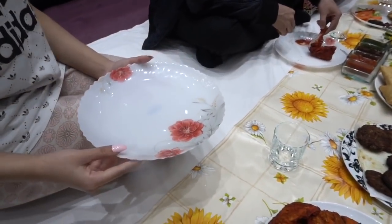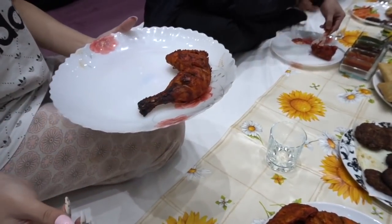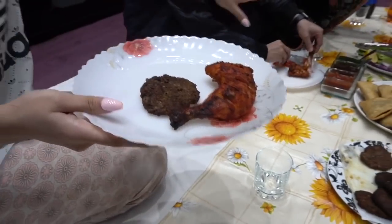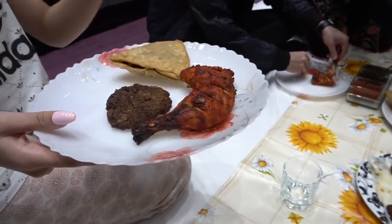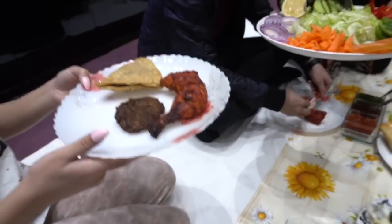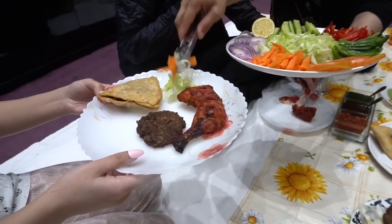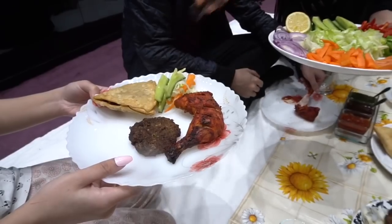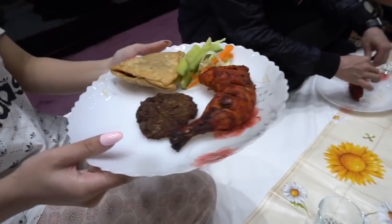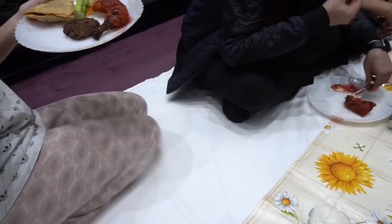Right, we're going to get Roshni to make her plate as well. So go on, Roshni, what are you picking? So she's going for a roast chicken. What else? She's going for a kebab. What else are you going for? She's going for a samosa as well. Anything else, darling? Salad? Any salad? Oh, she's going for the salad as well, just so she feels a bit healthier. So, a touch of salad. Anything else? That's it. Would you like any nimbu, which is some lemon? No? So you're happy with that? Good stuff. So Roshni's happy with her meal. Off you go, darling.